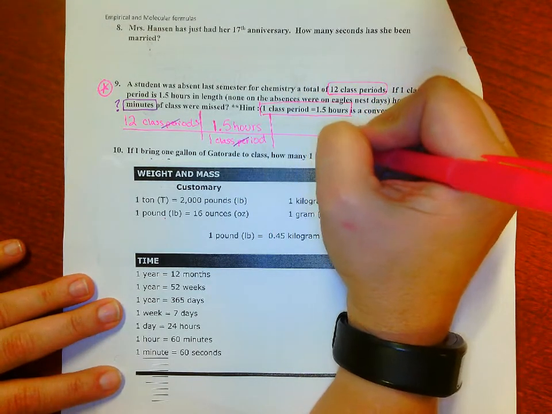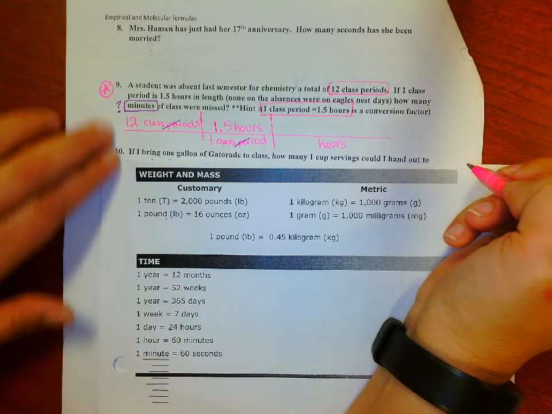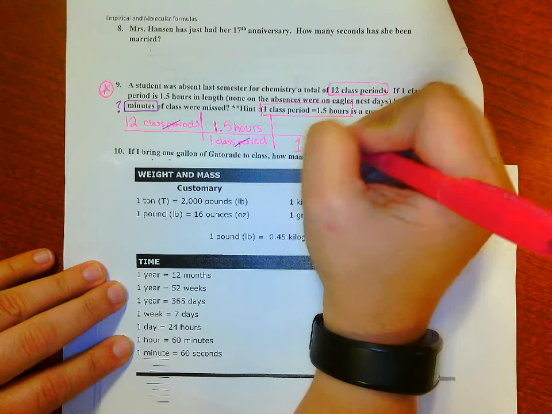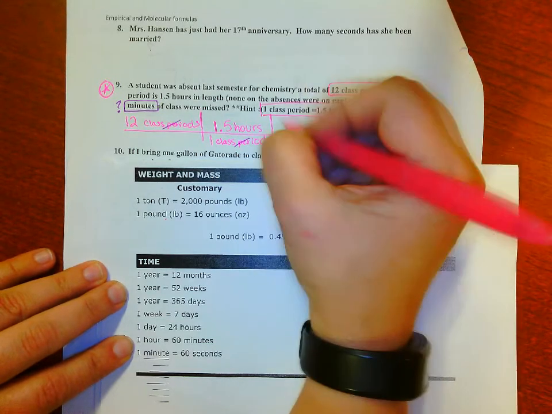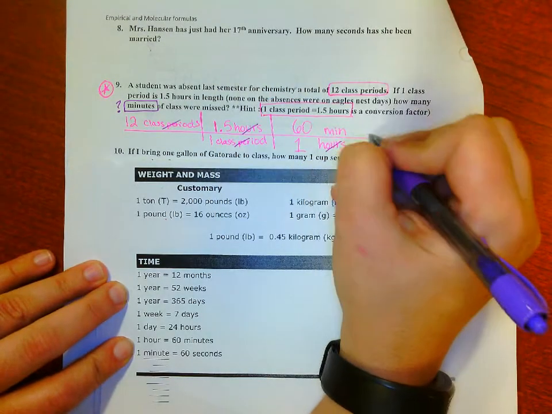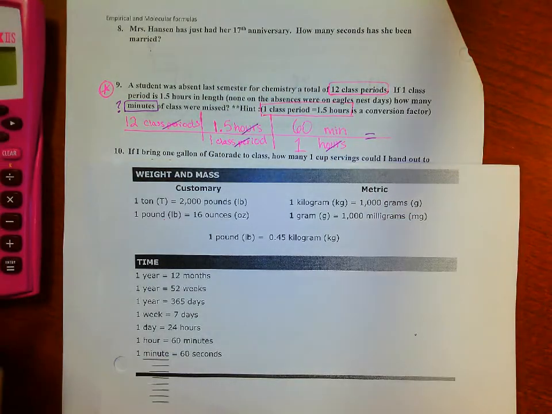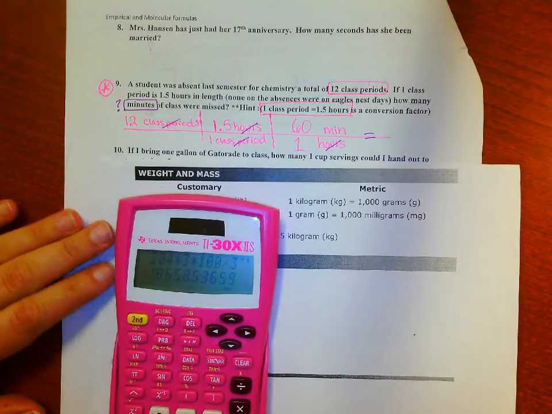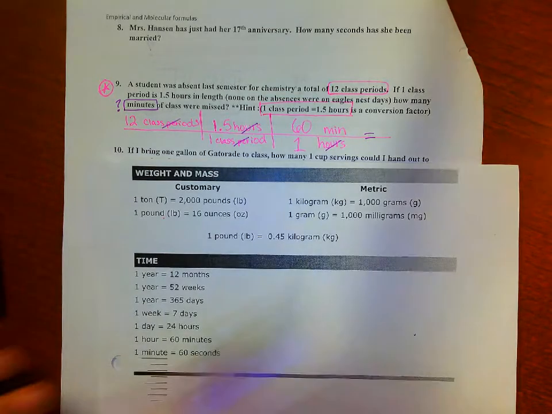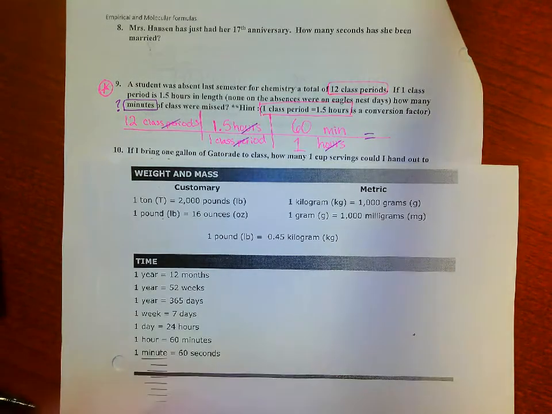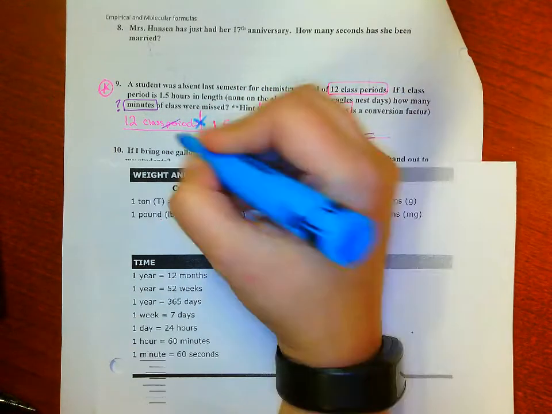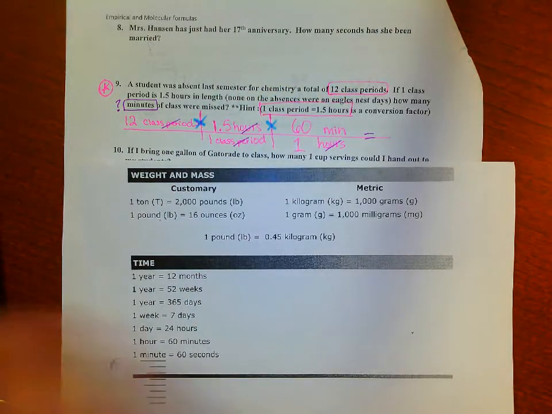So I got to put hours down here, and in 1 hour, we want to find minutes, 60 minutes. So we canceled out our hours, and we're left with minutes. So 12, well, I told y'all I would make y'all calculate it, so I'm going to leave that there for y'all to figure out. But just like every T-bar we do, we multiply the top, and we would divide by the numbers on the bottom.